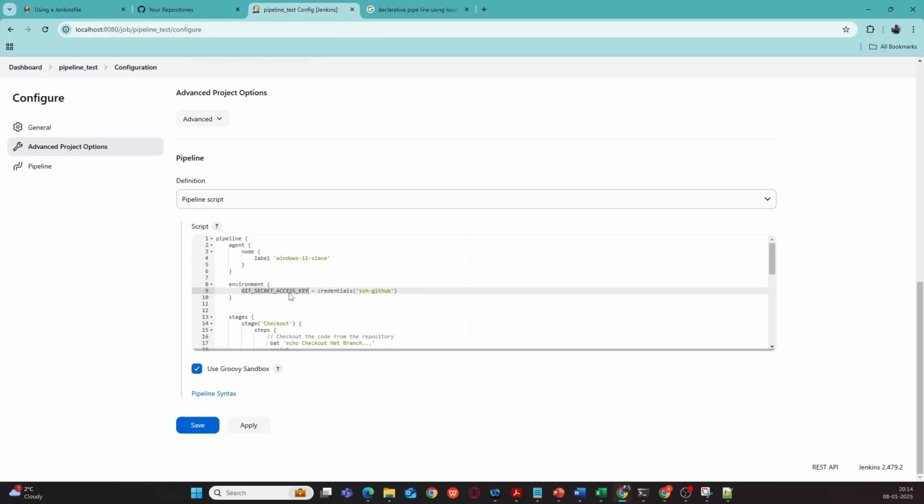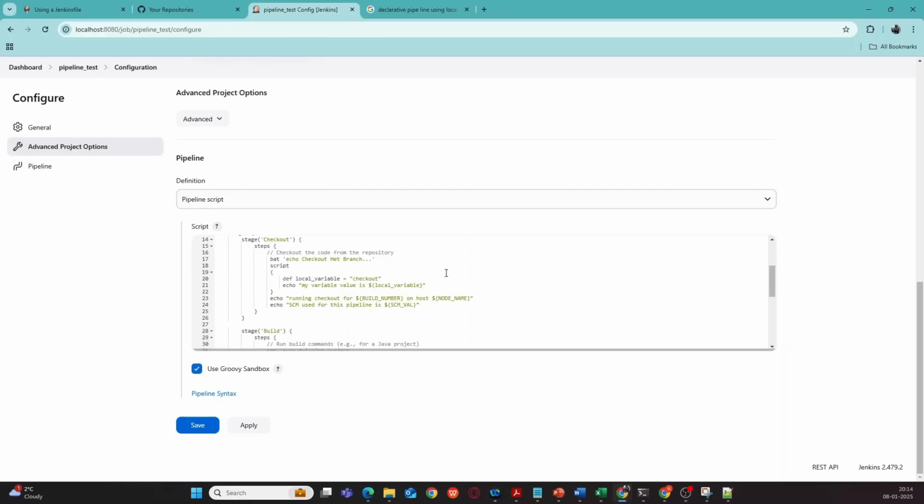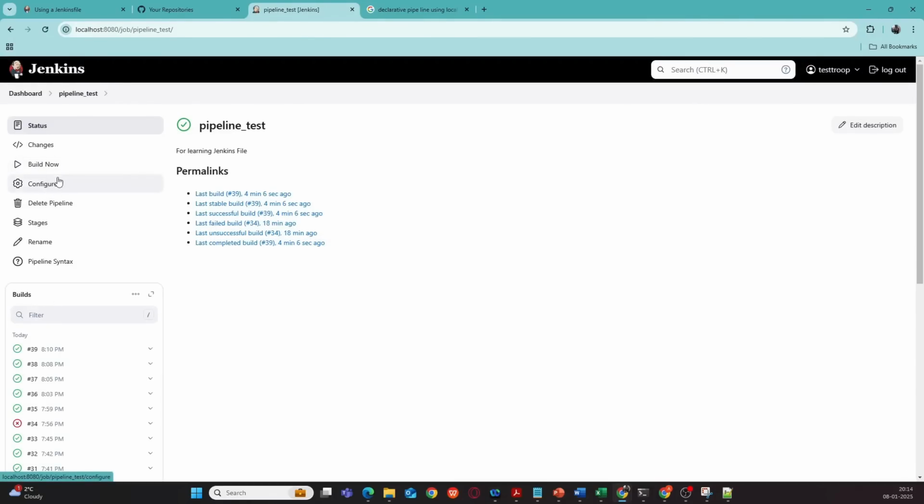Okay, and then I will try to access this, and here I will use SCM key, the key to access SCM is this key. Apply this, save this, and now go and build it.